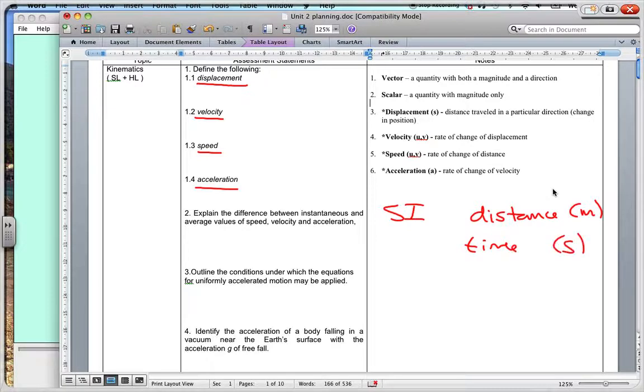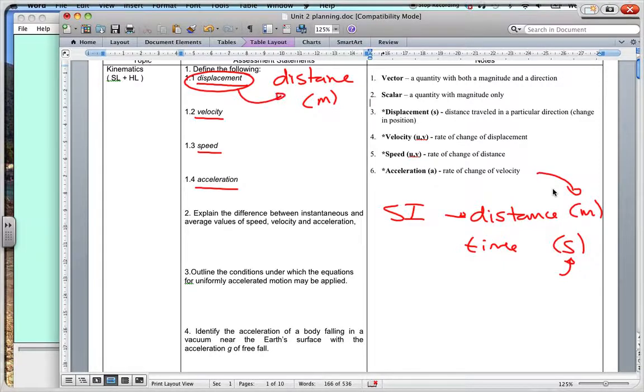And we should always, in most cases, whenever we are given units that are not in meters per second, usually we would put them in meters and seconds. Now, this idea of displacement, I'm going to use the simulation to describe it. But before we do that, we actually have got this idea of distance, which we measure in meters, as has been stated here. Now, displacement is a build-up on distance.